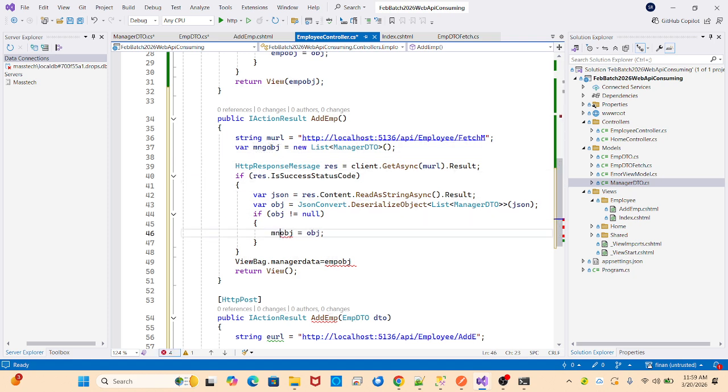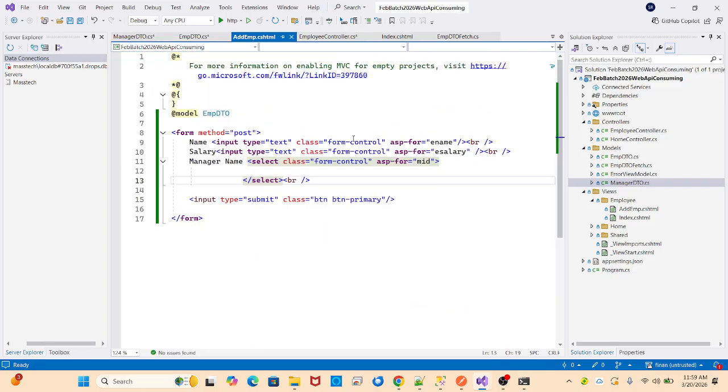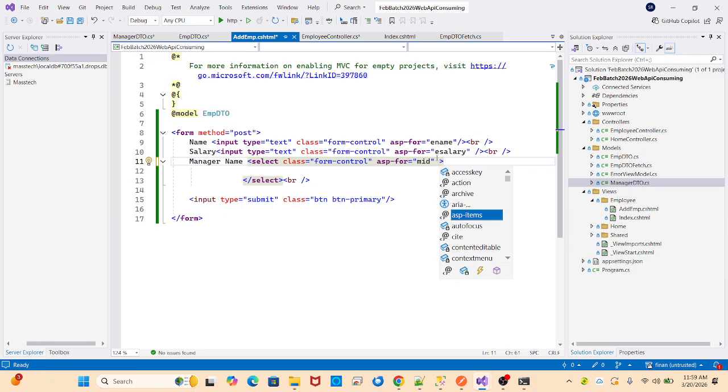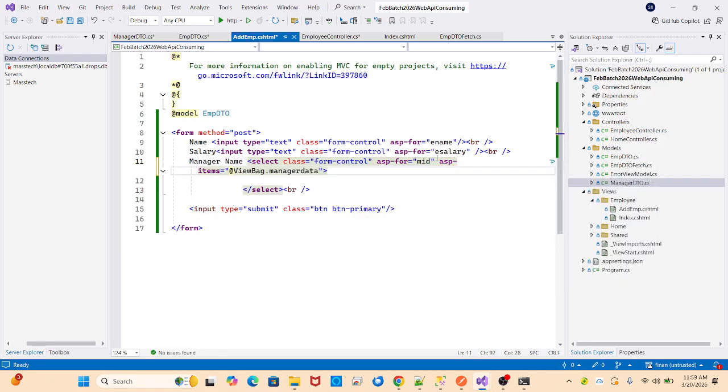It doesn't matter. So here will, fine for understanding only. Understood, like I use the same codes. So now I think the data will get bind, na. So where do I have to bind this view bag? In the form, na. What did we use for that binding? ASP items, na, @ this. The same part was there.